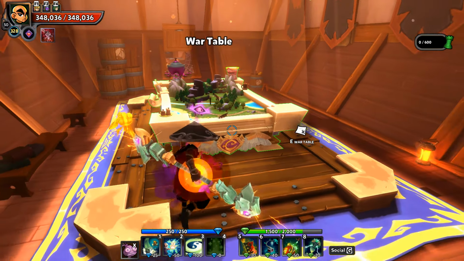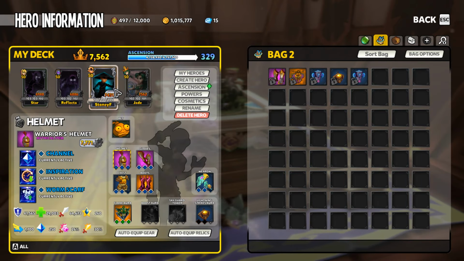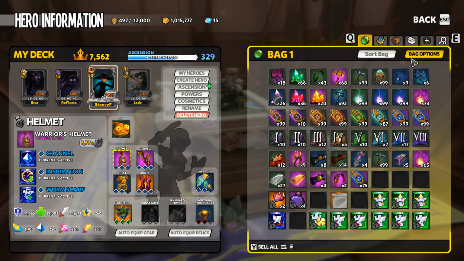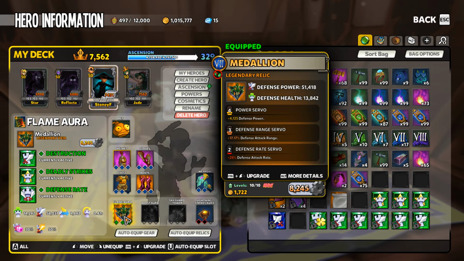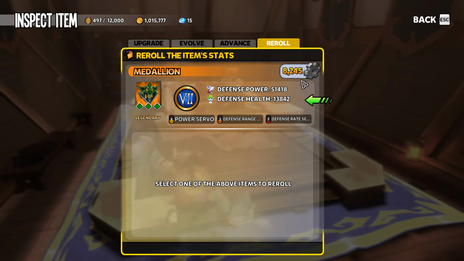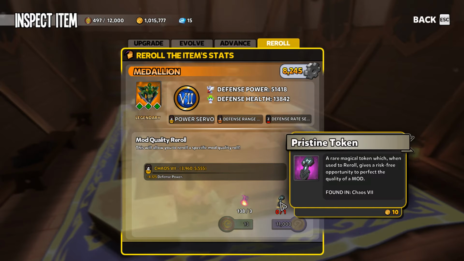Alright, so let's jump right into the requirements for this. One, you need to be in Chaos 7. Chaos 7 is what actually drops the reroll tokens to reroll your mods. If you don't know what rerolling your mods is, you hit control click to upgrade. You can upgrade, evolve, and advance, and there's a reroll menu. You click the reroll menu, and you can reroll your defense health stat, your defense power stat, and all of your servos. And it costs one pristine token.